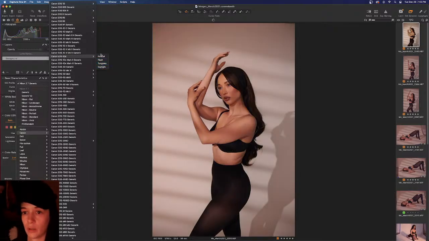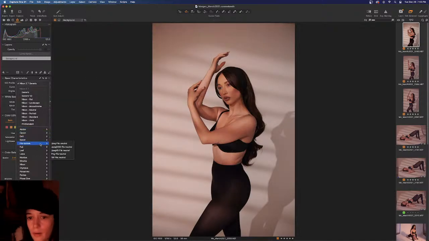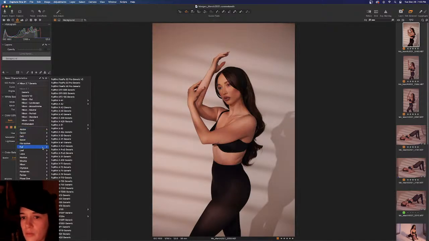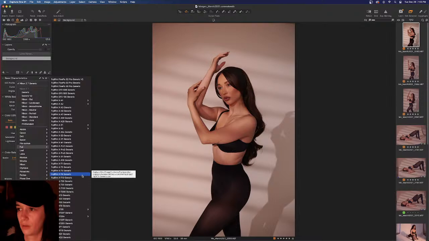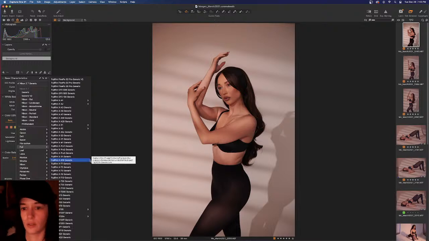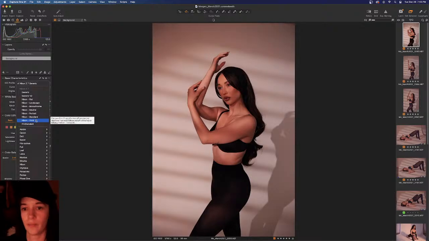Yeah, isn't that wild? That looks completely different. I'm also a little bit curious about Fuji stuff, but I've never shot with a Fuji camera in my life. So I would have no idea where to even look. But even this is interesting. I don't know if you guys could tell the difference there, but there's a little bit more of a pinky tone coming in there.